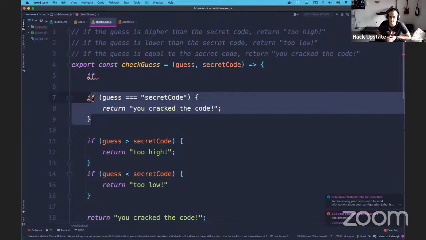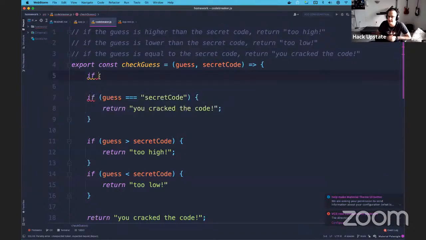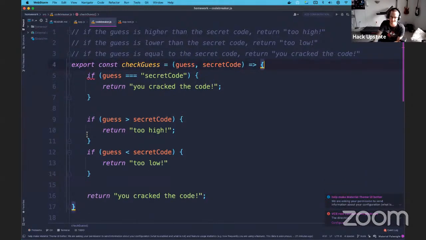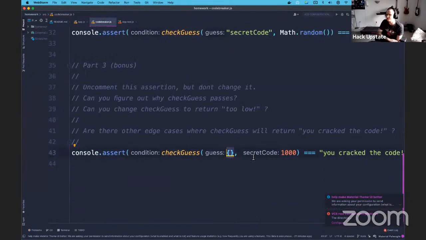Similar to here, where they're passing in a string instead of a number. So doing a test here to see what is guess? Is it even a number? Is it even a string secret code? If it's a dictionary, or a function, or a map, or anything other than a number, maybe just return too low or too high. Maybe don't return anything at all. That was just a bonus. It's just a freebie for the situations where users might pass in weird input.